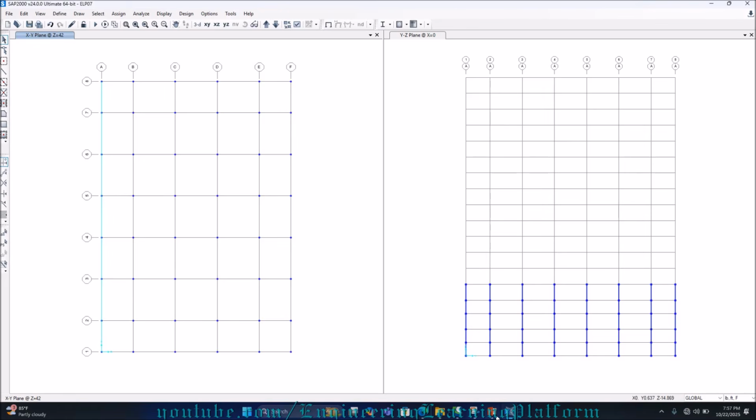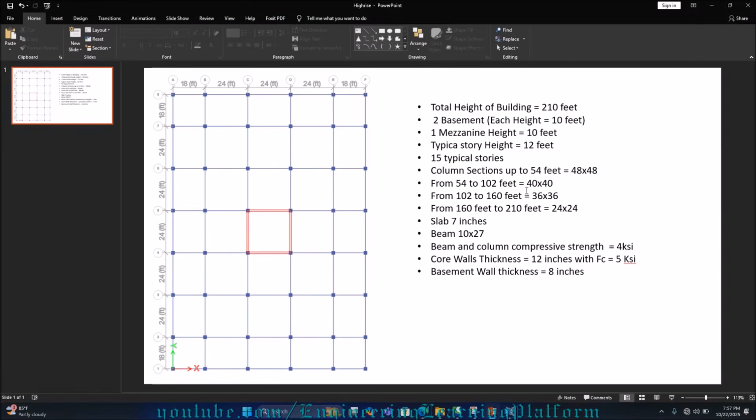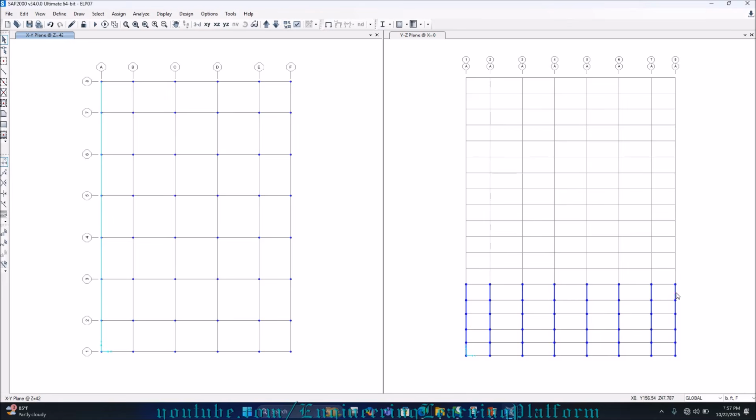Now after that, we need to change from 48 by 48 to 40 by 40, from 54 to 102. Let's see up to which story there is 102. There's 66 up to 102. So in the next 4 stories, what should my column section be? It should be 40 by 40.